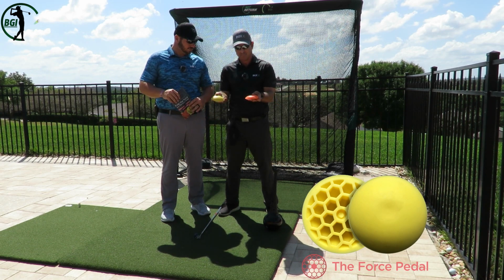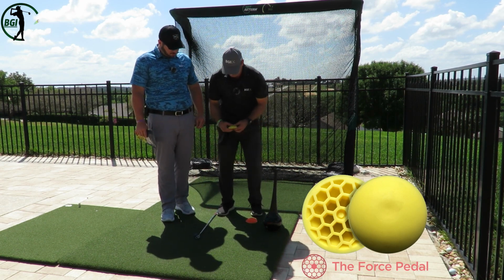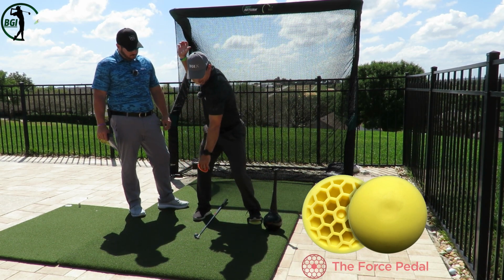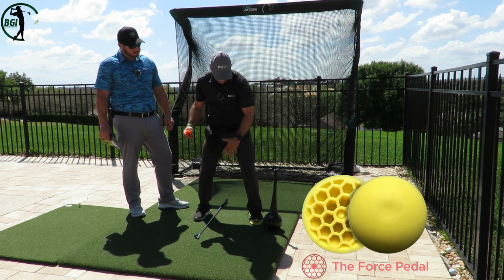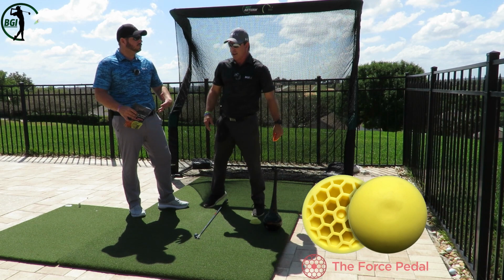It's basically little sponges, and they've got it patented where the resistance is, so basically you push down. I'll use the yellow here, and you put it under your front foot. I'm right-handed. When I come down, you push down in the ground. So you've got a lateral, then you get rotation, and the harder you push in the ground, Kyle, it pushes you back to get that vertical force. To actually feel something on the ground.